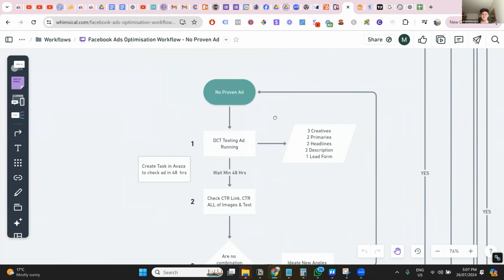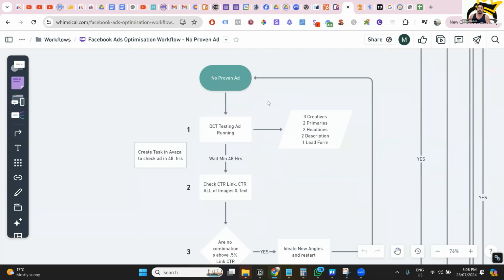I saw it in the group, but yeah, so effectively dynamic creatives is just a checkbox when you set up the ad set. You can always put in multiple headlines and descriptions in an ad, but dynamic creatives allows you to put multiple creatives in there too. So you can have multiple creatives under one ad, which effectively eliminates the need to set up multiple ads in one ad set.